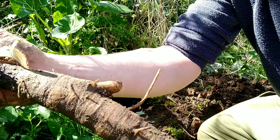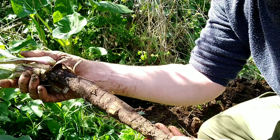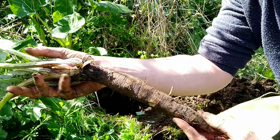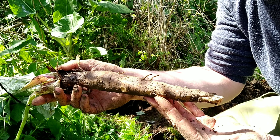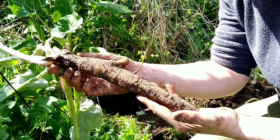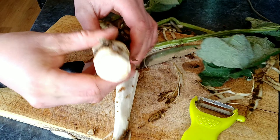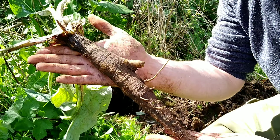And there's a burdock root. You see, that's quite a valuable food source if you're in the wild because it is absolutely packed full of carbohydrates, especially starch. Which is quite a hard thing to come by in the wild so this could keep you going for a while. And they're quite like a cross between parsnip, potato and carrot. And I just like to roast them. See, that's burdock root.